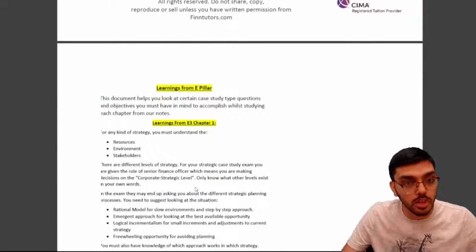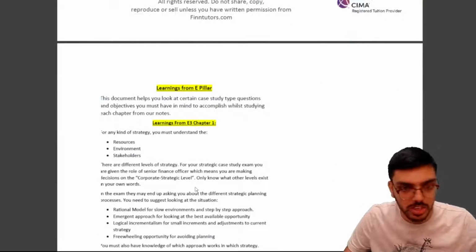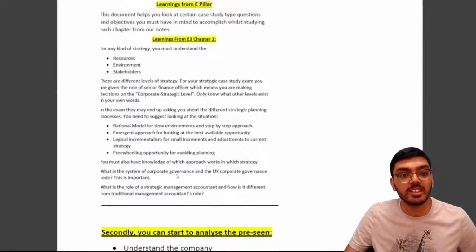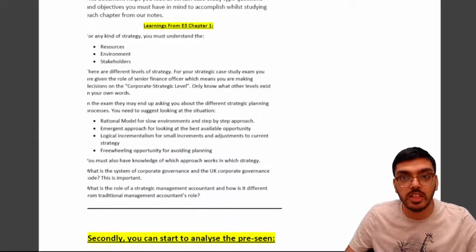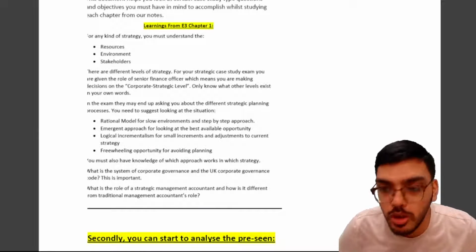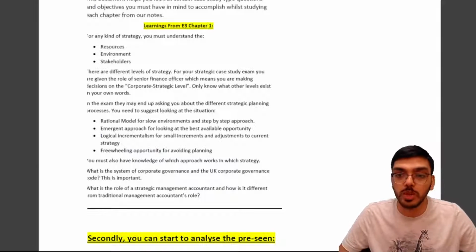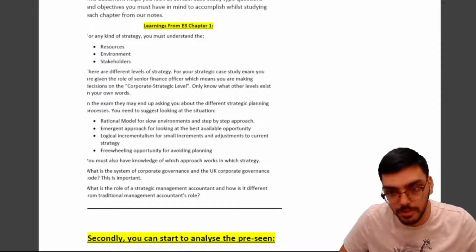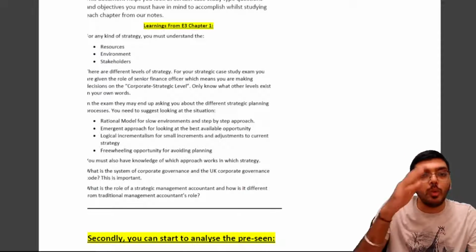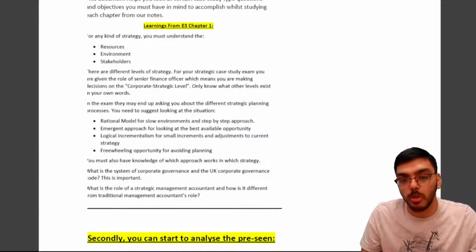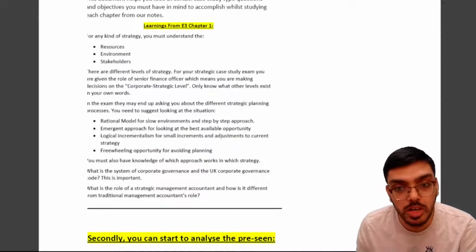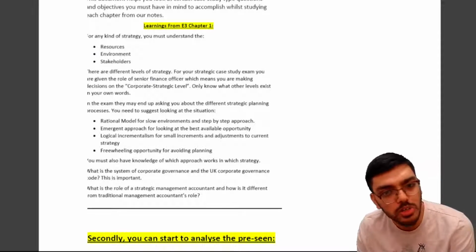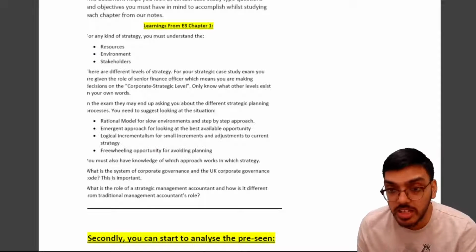And to help you, this is a screenshot of my notes itself. It's not taken from anywhere else. It's from my study notes. And in the same way, what we have created as a one-of-a-kind creation is the learnings documents that you see on your screen. Now, these learnings documents we have for each chapter of E3, of P3, and of F3. This tells you where and what you have to focus upon from that particular chapter. So this is like an invaluable resource for you, telling you how to study, what to study, where to study it from the case study perspective.